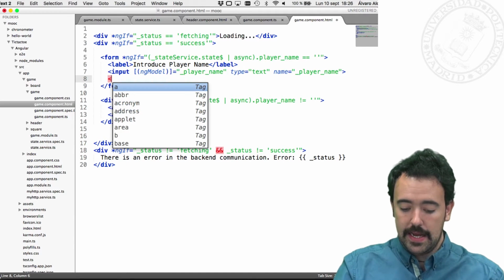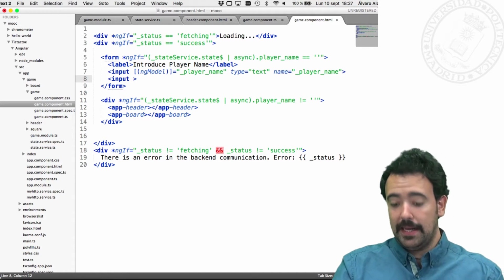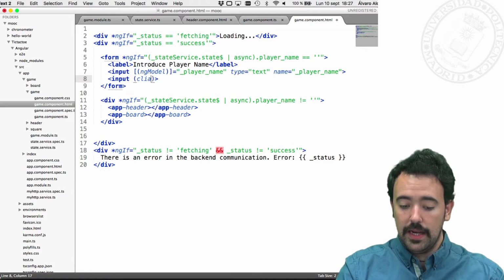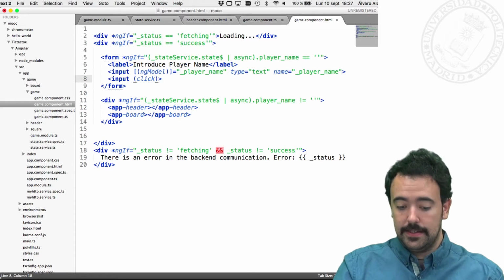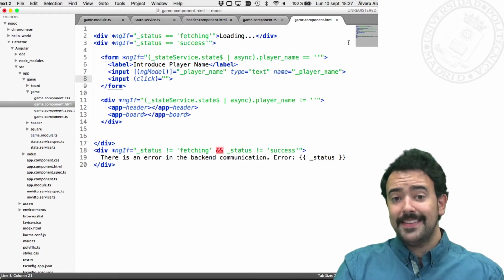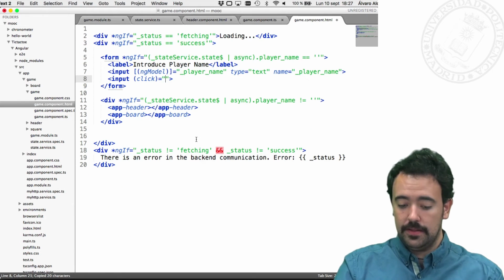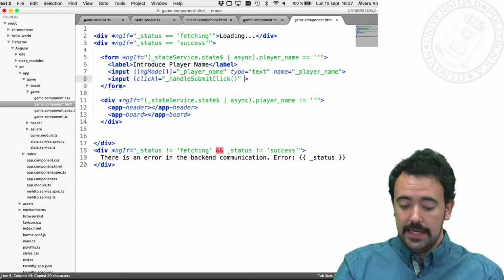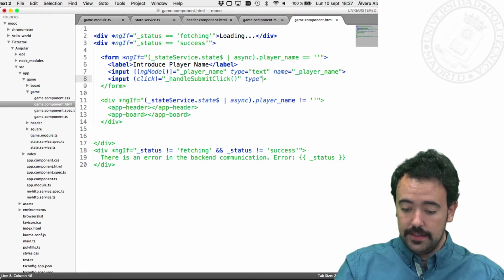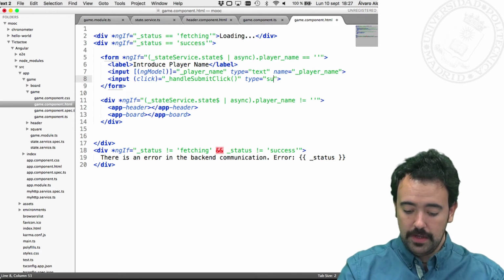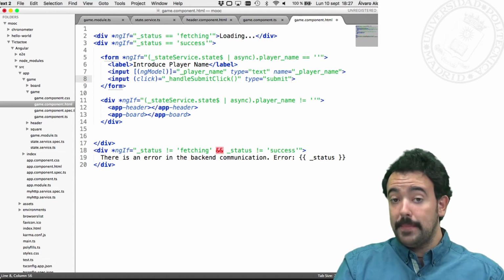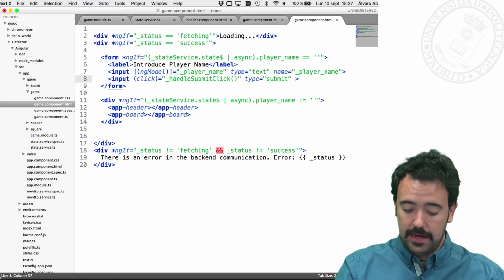Now I have to include a button. In this case, I will have a click binding to bind the click on this button to the handleSubmitClick function I just implemented. So I put it here, and in this case, this is a submit input, and the value is submit.